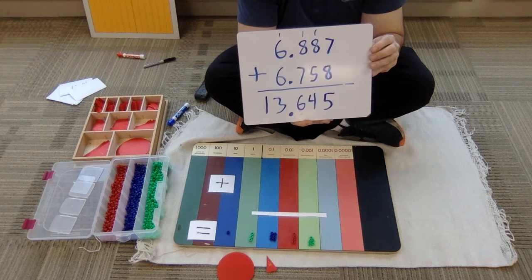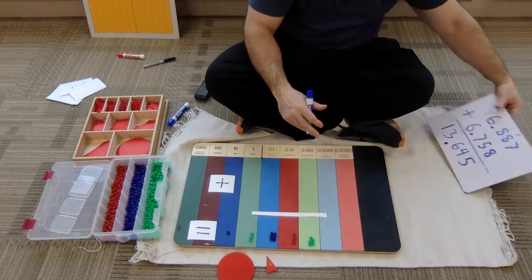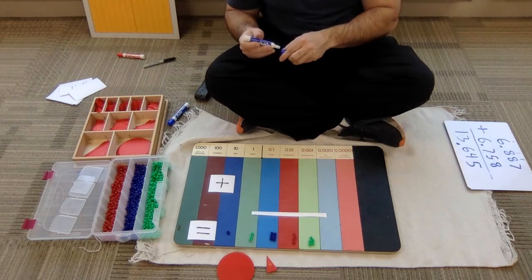Notice you leave the decimal point alone. Then you get to 6 plus 6 is 12, plus 1 is 13. So very simple there, kids. That was awesome. I love doing that with the works.